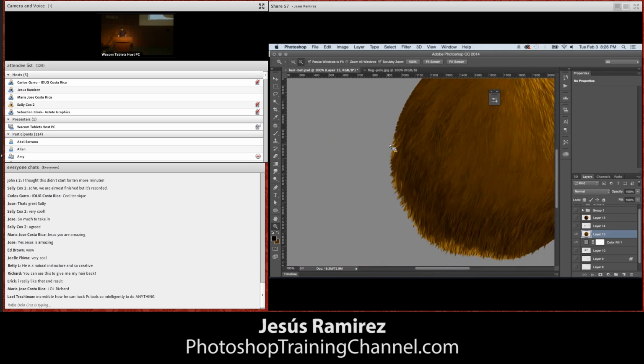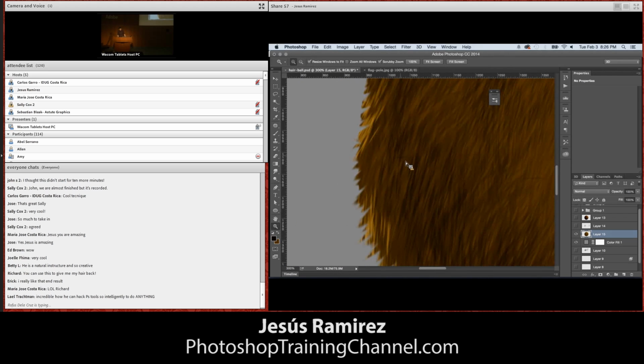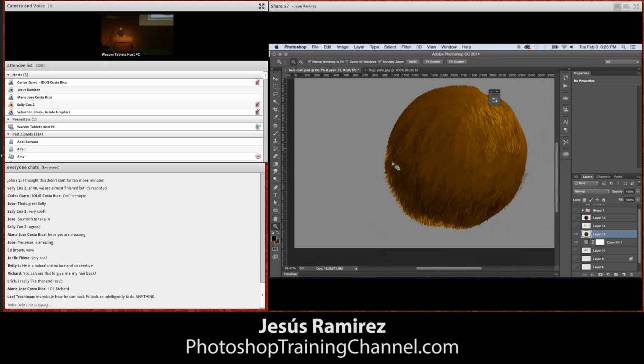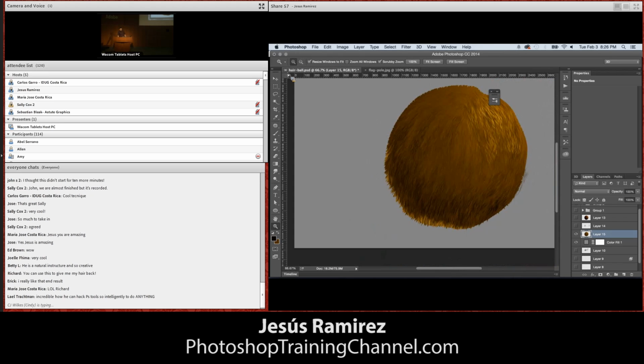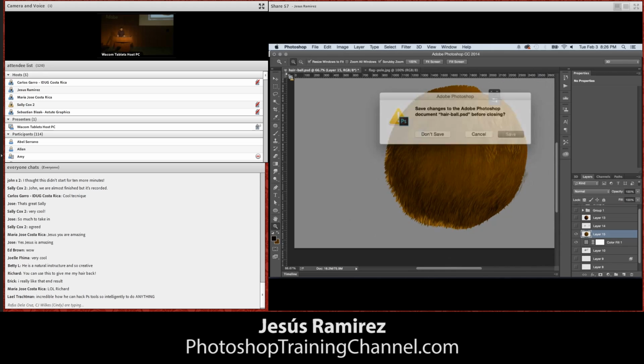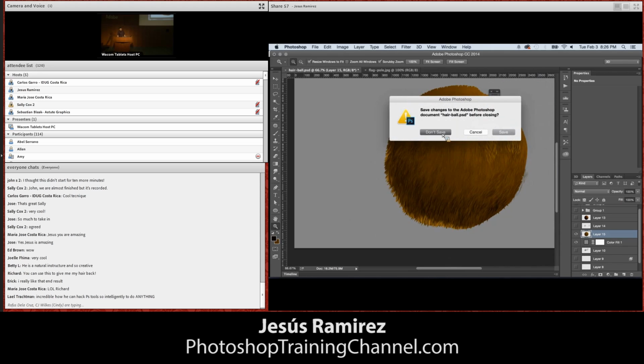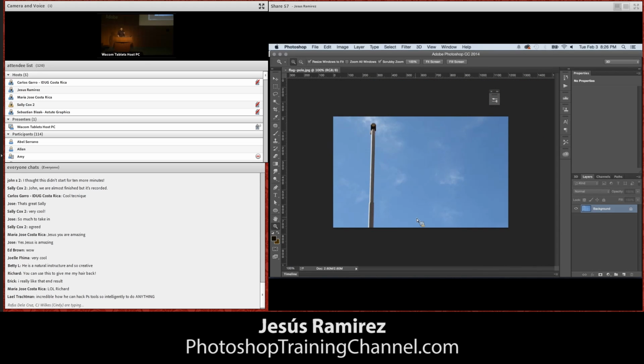Okay, so now I'm going to show you another thing you can use the Wacom tablet for that's probably not too obvious. You can use it for 3D. So I'm going to show you how to create a 3D shape using the Wacom tablet, and then I'm going to show you how to texture that shape. So we have a flagpole, and we're going to create a flag. A waving flag actually, and we're also going to texture it.